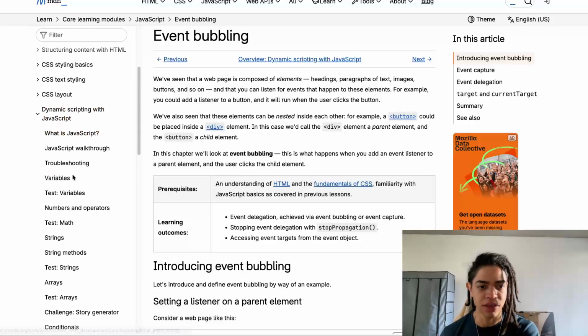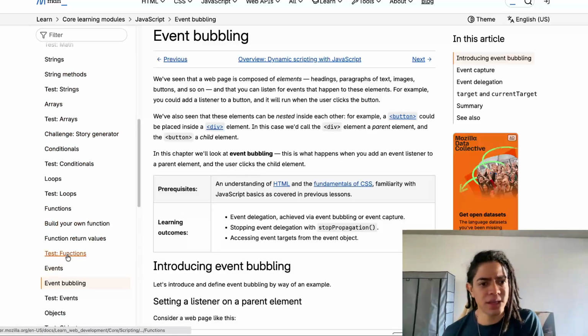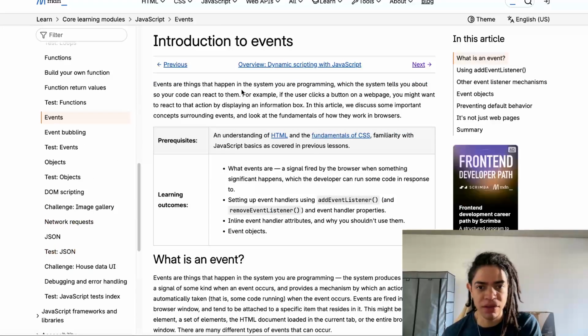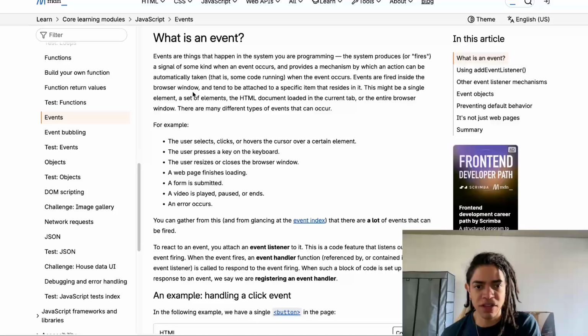All right. I do find this quite interesting to look at, at least to have a quick overview of how things work. So this is part of the event. Events are things that happen in the system you are programming, which the system tells you about, so your code can react. Exactly. What is an event? Events are things that happen in the system you are programming. The system produces or fires a signal of some kind when an event occurs, and provides a mechanism by which an action can be taken.